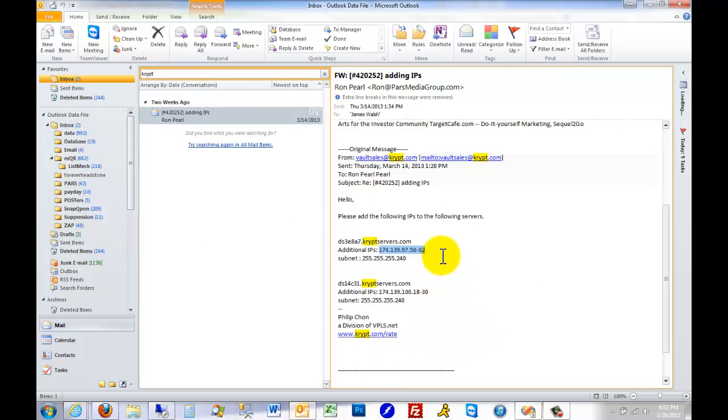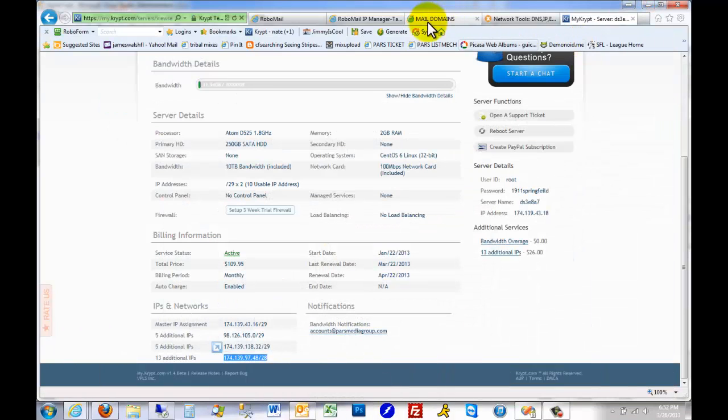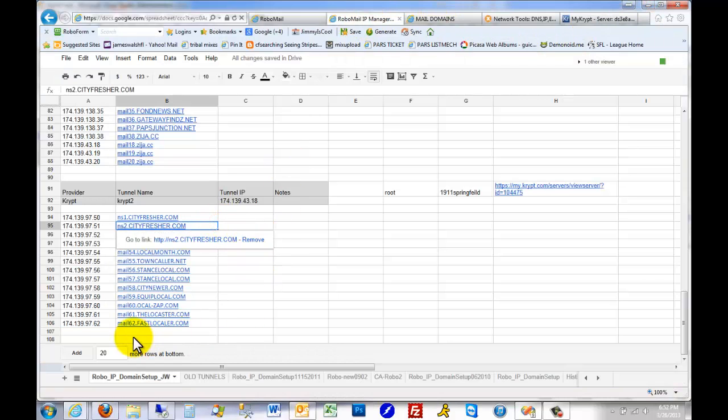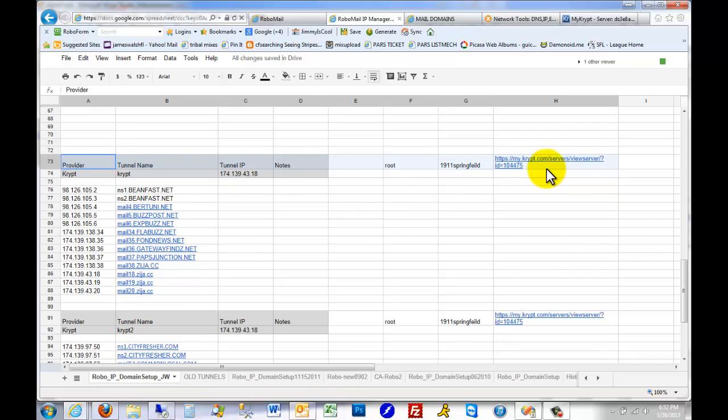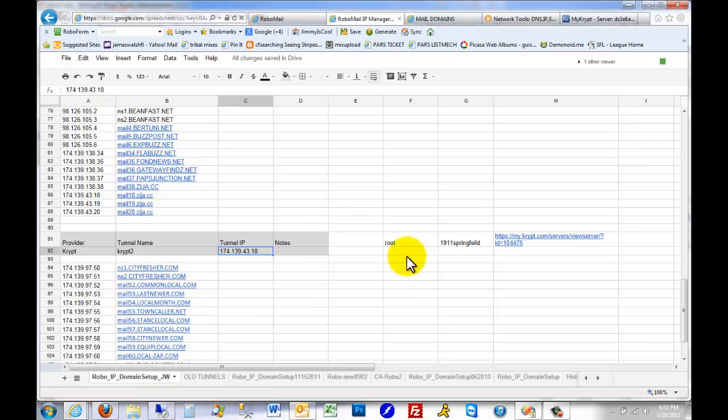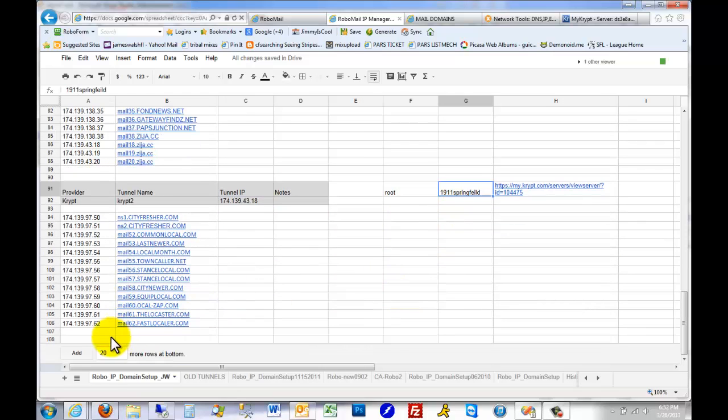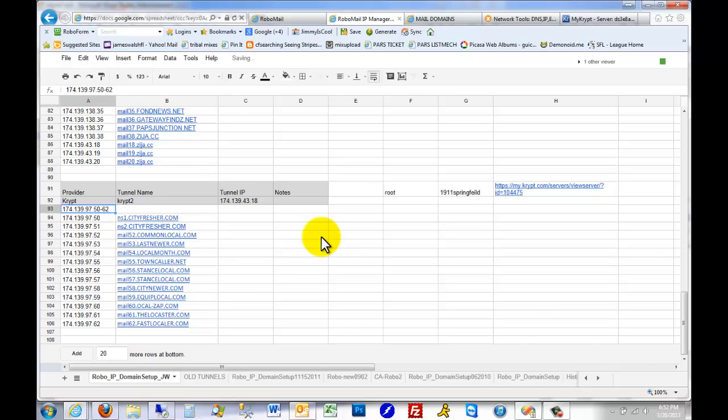We then got this email from Crypt saying we've got these IPs. So I went to the Google Docs, and if you look, I kind of jumped ahead. All I did was copy these two rows and pasted them here. If it was a different server, you'd have a different tunnel IP root password. So what you see here is we have these IPs. So then what I did was I picked a domain for each IP, sort of cutting a corner by using one domain name for these two IPs.